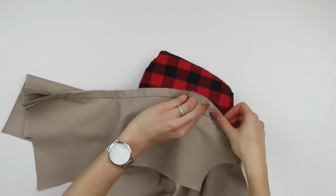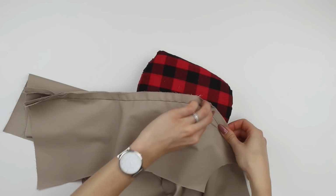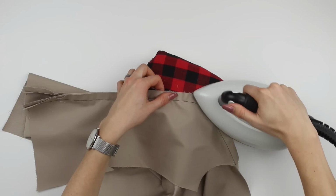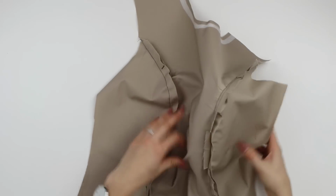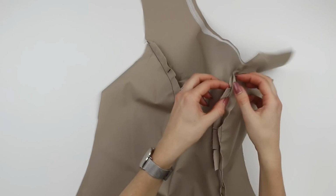And this just helps to get everything to sit nicely and flat as well. Helps to get the stitches to sit between the layers of fabric. To press the seam allowances open, I'm going to position the ham underneath the seam. Now I tend to position the ham on its side when pressing princess seams. You just want the ham to sort of mimic the shape of the princess seam.